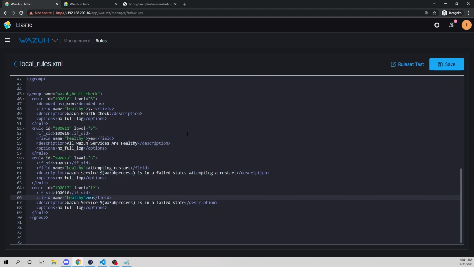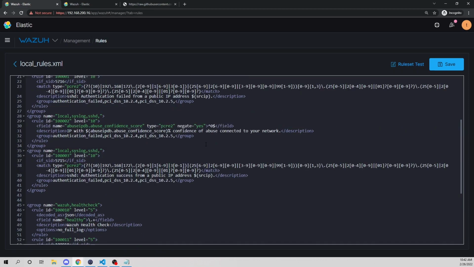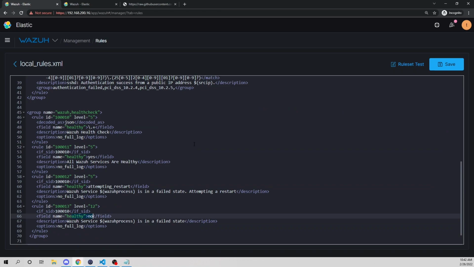So having a healthy and sustainable Wazuh infrastructure is crucial to your security posture. And hopefully this video and script will help you get started into being able to monitor these processes with Wazuh itself. You could of course use other tools like Zabbix, Telegraf. There are other agents that you can use for process monitoring, but if you only have Wazuh installed and you want to take advantage of Wazuh to actually do a little bit of health checking by itself, you can easily do so with these steps in this video.